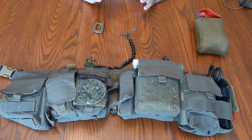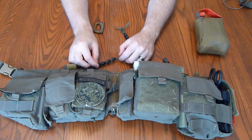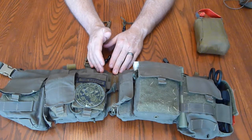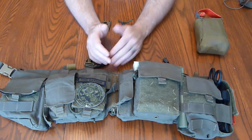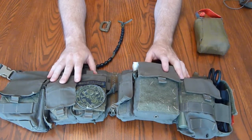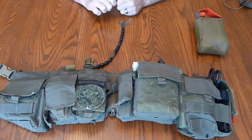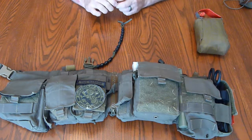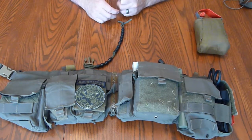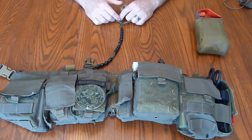There's a zipper down the middle which was critical — one of the things I needed was the capability to go flat on my stomach when I'm prone for long periods of time, finding a defensive position and so on. I can't be laying on all this stuff — it's super uncomfortable and it gets me high up off the ground. That's why I wear my armor slick, so even if I am wearing armor I'm only an inch taller than normal.